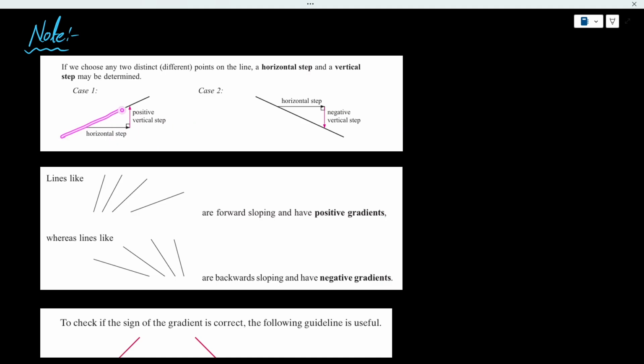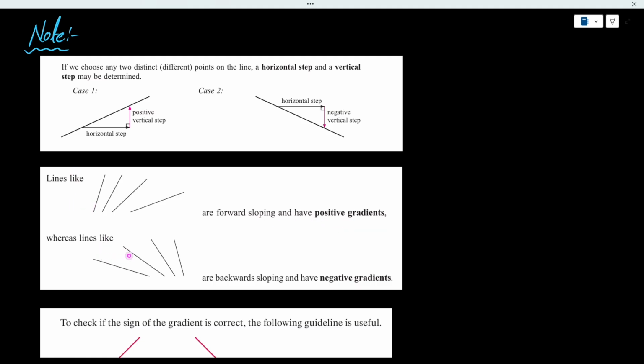If the slope is towards the right side, this is called forward slope. So see here, all these lines which are forward sloping have positive gradient. Why is it positive gradient? Because when I take any two points, your horizontal movement is positive and vertical movement is also positive. So you know that positive divided by positive is always positive. Now if you are coming here from point A to B, this is going to be negative and this is also negative, and negative divided by negative is also positive. So any forward slope always gives you the positive gradient.